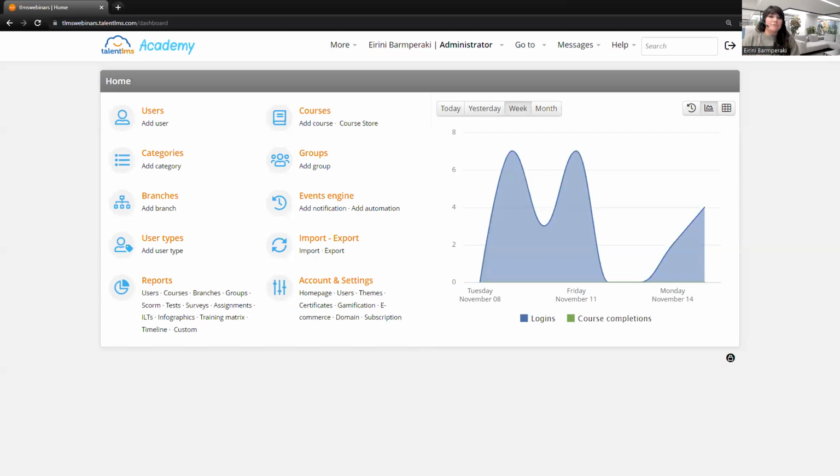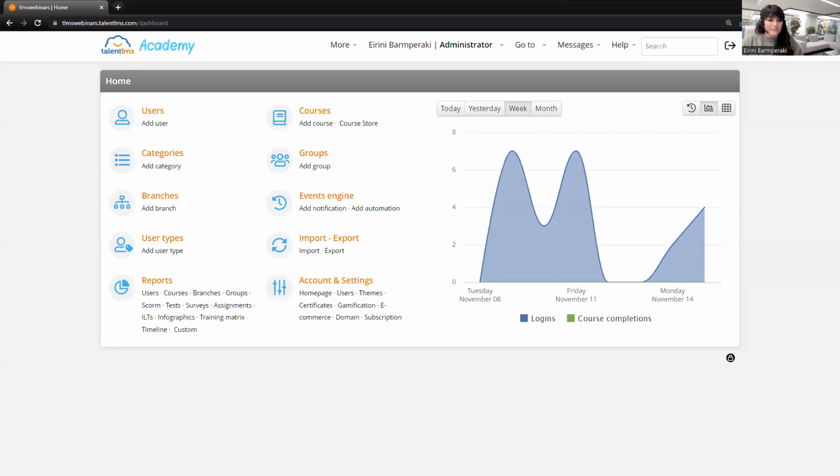However, the points that they would have earned during the period of time where the gamification was off, for the courses they would have completed, will not be added because gamification is not working retrospectively. But nothing is lost. Whatever they have earned until the gamification was turned off, yes, they will still have it back once the gamification is on.